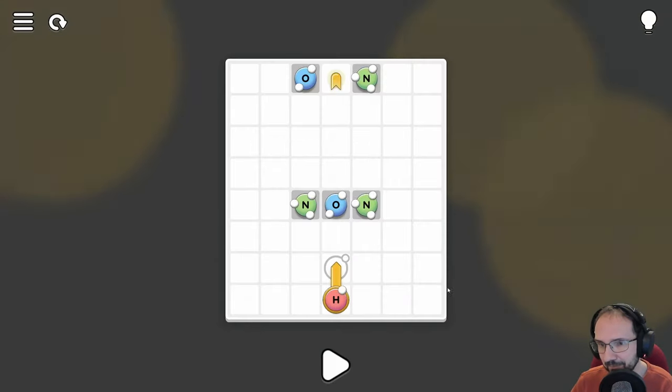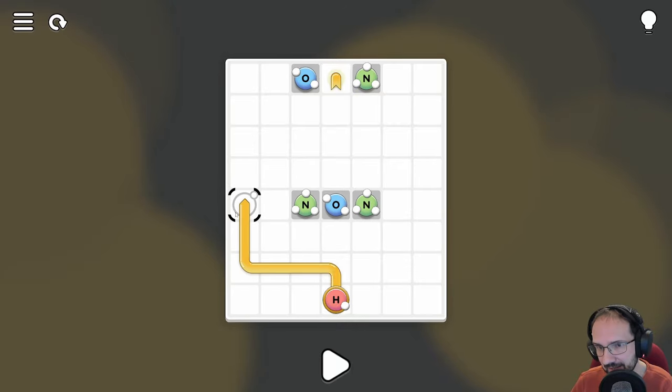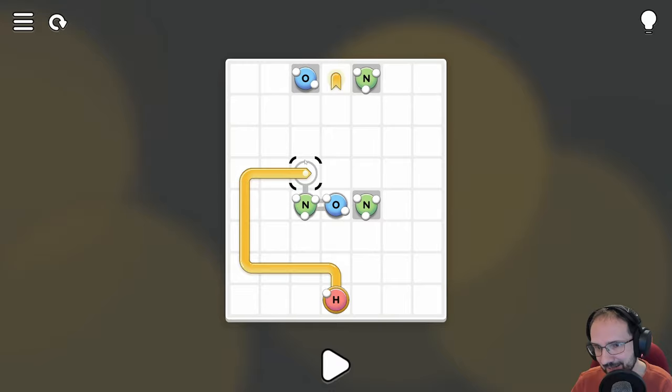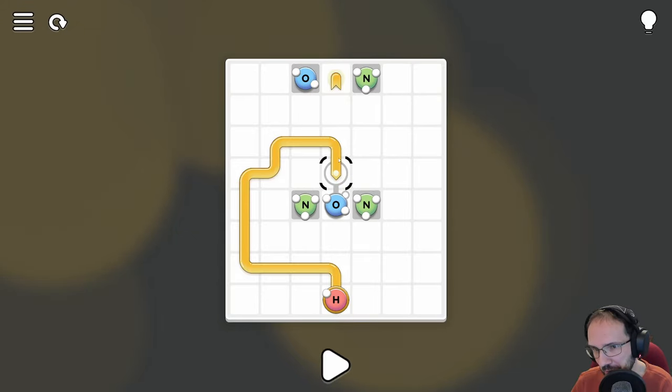Eta 4. Okay, nothing can be above me because of where it finishes. So let's go around the outside. What happens if I bond to you? It really does feel like a kind of trial and error thing. You don't pick up that nitrogen. So what if I bond to you? No, that doesn't help.